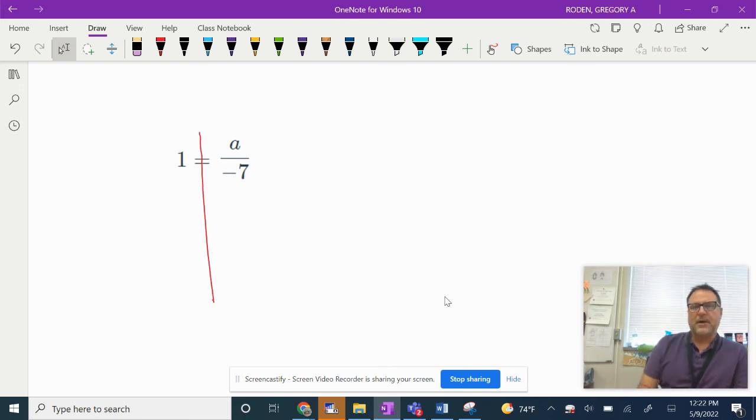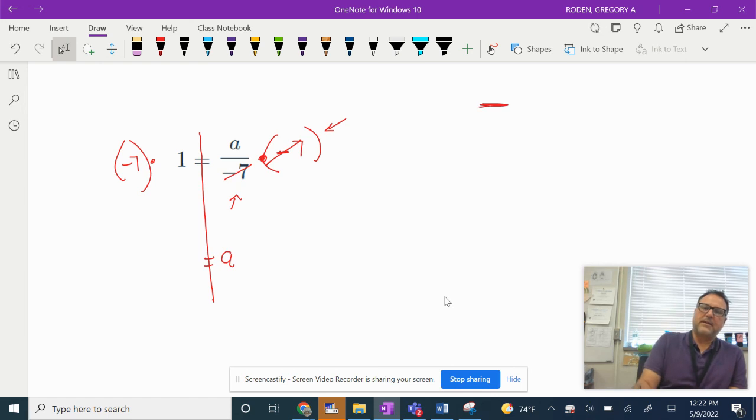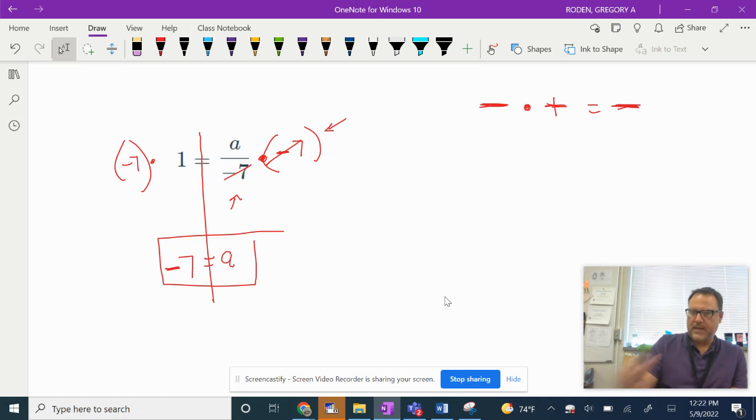All right, hopefully you paused it. Let's see if you got it right. So on both sides, what are we dividing by? Negative 7. So we're going to multiply both sides by negative 7. I'll put it in parentheses. When you divide by negative 7 and then you also multiply by negative 7, those are going to cancel out. So we now have A equals, what do we have here? We have a negative times a positive. Negative 7 times 1 is negative 7. So our answer is going to be A equals negative 7.